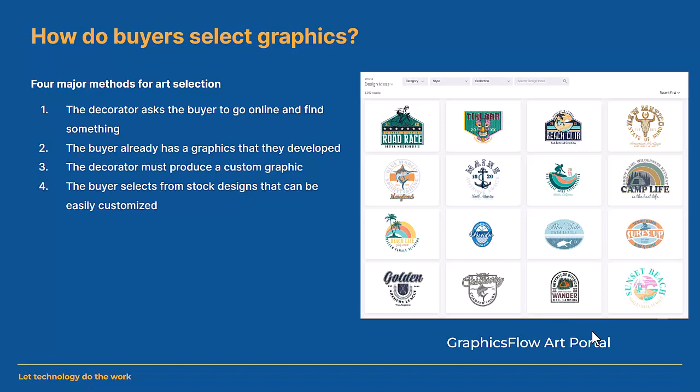And I had an interesting experience at the trade show. I had a customer come up to me and say, 95% of my customers bring me the artwork. And I clearly stated to the customer, I wasn't trying to be adversarial, but I said, hey, they don't think of you as a creative resource. So when they need creative artwork done, they're going to somebody else. And he had kind of a bit of an epiphany there. And he goes, you're probably right. And so now he's a customer. So that was kind of exciting.